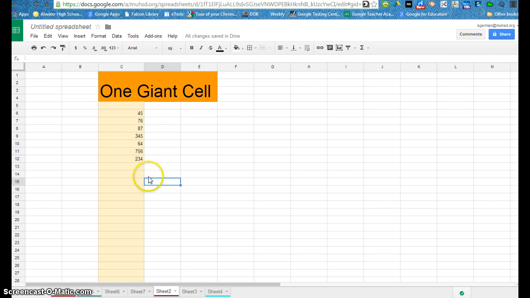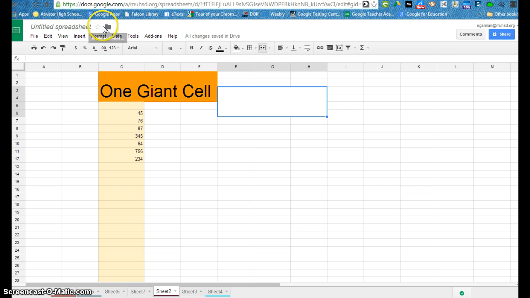Back on this other sheet, if you have some data, you can sort it also and put lowest to highest or highest to lowest. You can also merge cells and make larger cells within your sheet too, by selecting what it is you want to merge and just clicking right there to make it one giant area. So that might be necessary for certain projects or things you're trying to do.